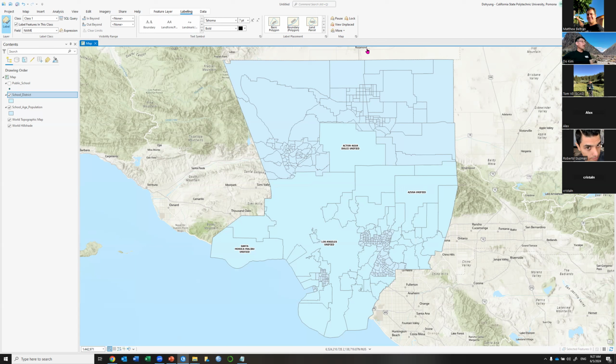If you want to get rid of these labels, you can just click this button one more time. This button on the far left hand side is like a toggle button that turns the label on and off. For now, let me just turn it off. And if you want to turn it on, you can simply click one more time, okay?